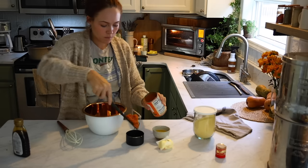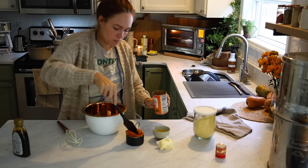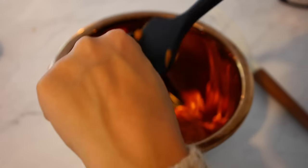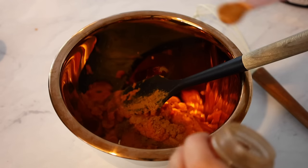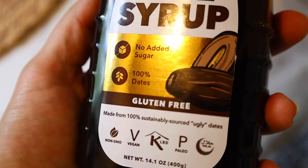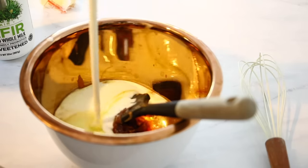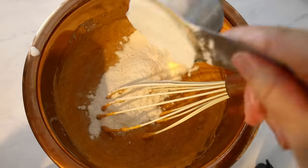My family will definitely get two meals out of this pot of chili, so to stretch it even further I'm going to make some pumpkin cornbread — something I've never made before but it sounds really good. I didn't get the recipe perfect so I'll definitely make it again, but my husband really liked it and appreciated that it wasn't overly sweet. I used pumpkin, a little pumpkin pie spice, melted butter, date syrup — you could substitute molasses — a couple of eggs, a little salt, and instead of buttermilk or milk I used kefir since that's what I had in my fridge. I mixed up all my wet ingredients and then added in some flour and cornmeal.